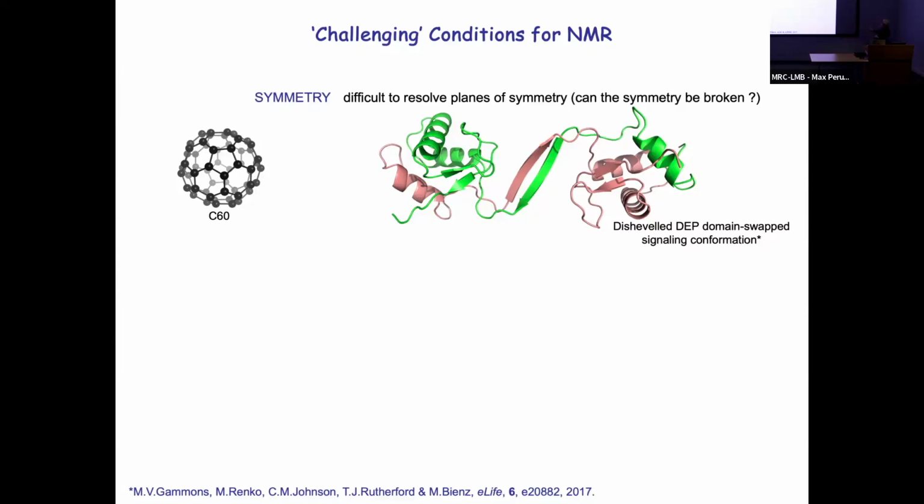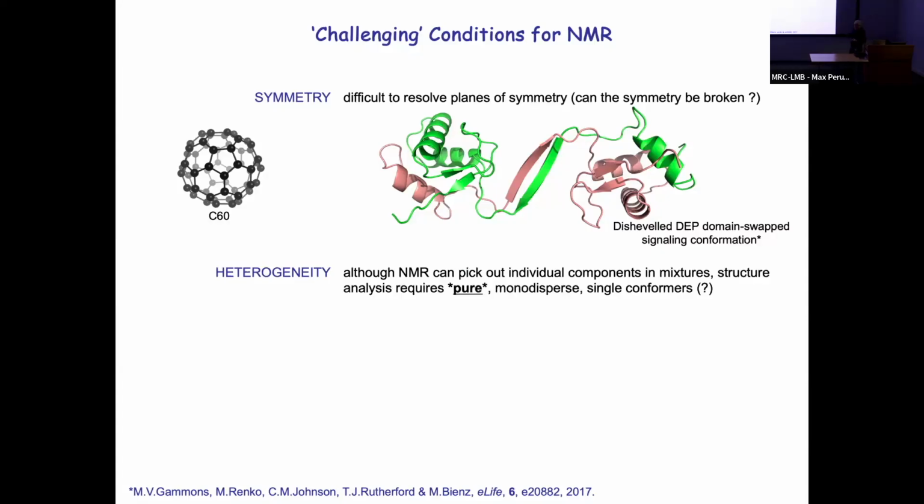In this case that's more relevant to our kind of work, this is something from Marianne Bientz's work. This is a homodimer, and one element, this helix element from one of the proteins, swaps across into the other. It's a domain swap protein, and it's a homodimer that is symmetrical, and we find it very difficult to see the 2 halves of that independently. We have strategies in which we can try to break up the symmetry using isotopic labeling, but it's one of the areas where NMR struggles a bit.